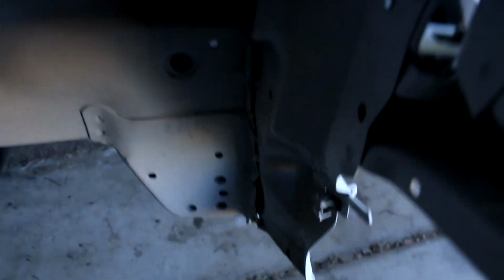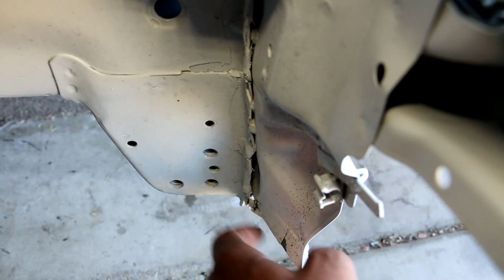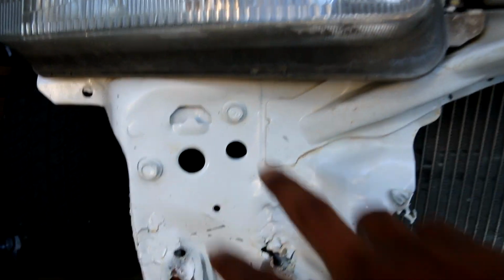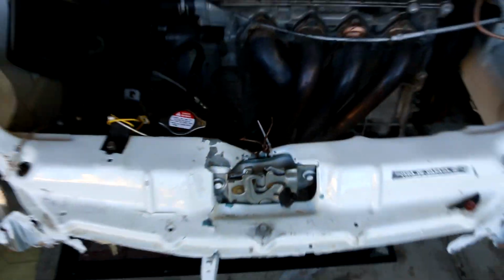So essentially what I have to do is separate these welds because this has been already replaced on this car. There's a whole bunch of welds right here that need to be broken and separated. I'm probably gonna have to hit this back so it's straight. Take these bolts out. Getting this off should be fairly easy. This is all mangled up, so I gotta try to get this out of here as well.